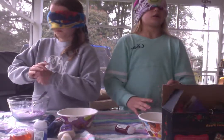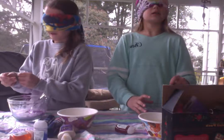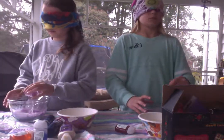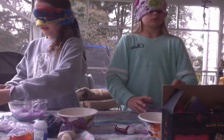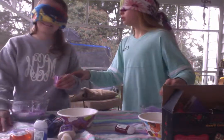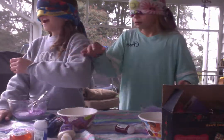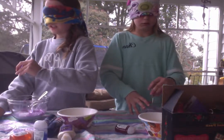It kept making farting noises. And I think I'm going to be good at this because I make slime all the time. Literally, we have a slime musically account. Okay, I hope I didn't get it everywhere, because if I got this everywhere, I'm going to be ruined. What are you putting in? Nothing. You'll find out afterwards. Don't use all the glitter, by the way. I'm not using all the glitter.